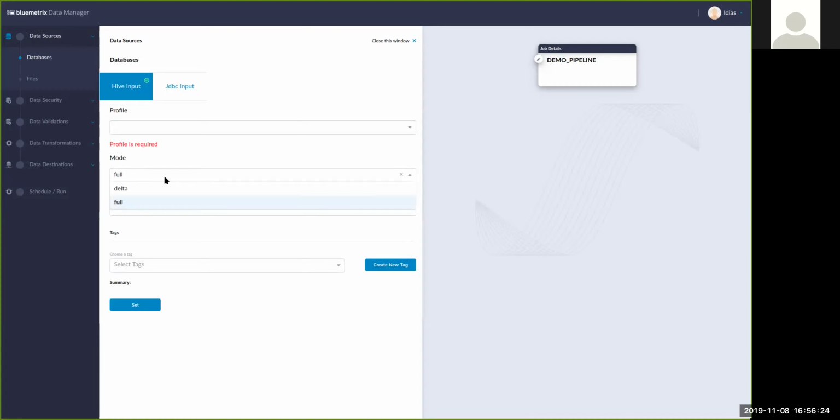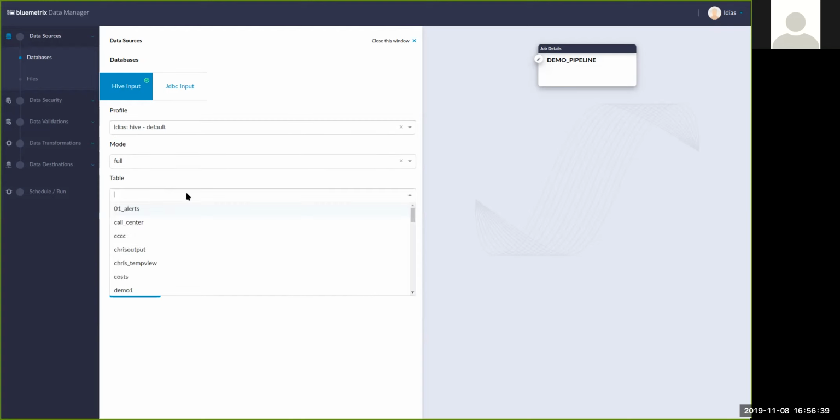You can select which mode you want to use to get data from that table, either through full ingestion of the whole table or running delta loads from that table. And we allow you to select one of the tables from the list. The tables are automatically synced, and you can select one of those tables.